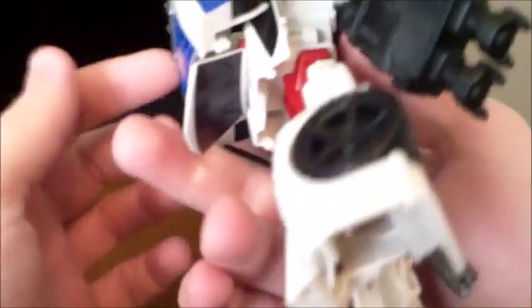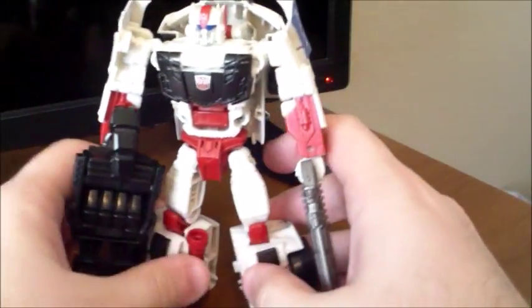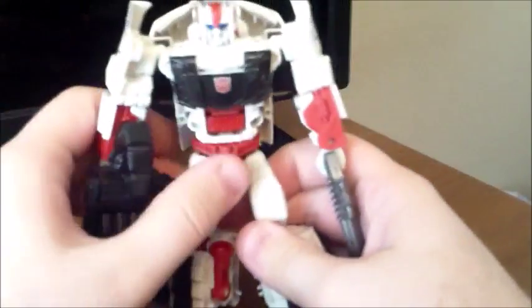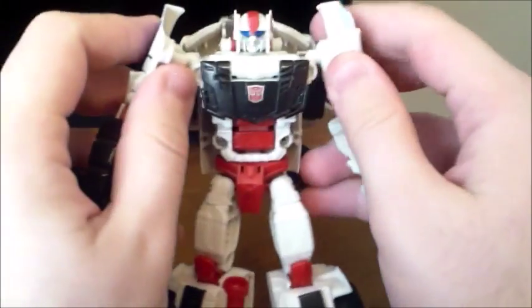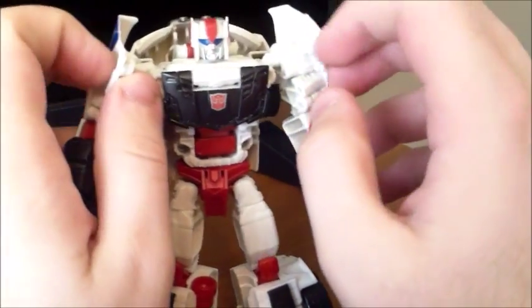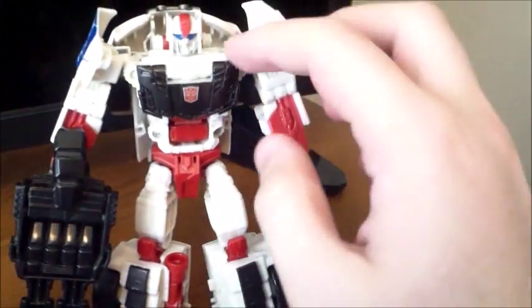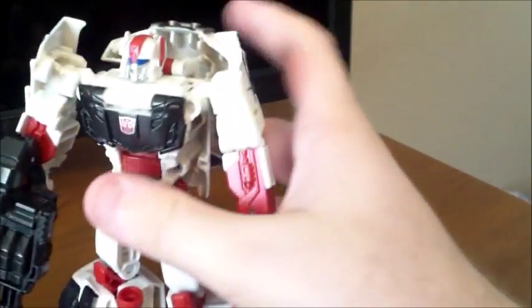He could have used some of that blue he had. Some of that blue or some of that gunmetal gray, some silver, something. Just something to help break this up. Maybe a little bit of blue on the chest, maybe a little bit on the legs. Maybe blue on his toes. There we go. That would have helped break that up a little bit. Or on the shoulders. None of these guys actually have paint on the shoulders either. All these different car modes, their shoulders are just left as is.